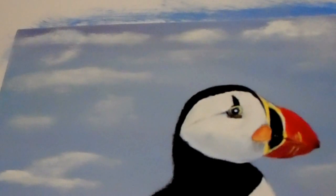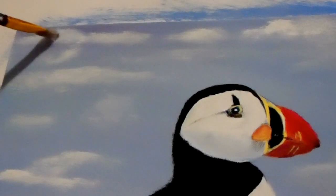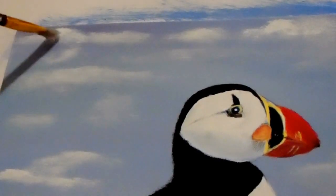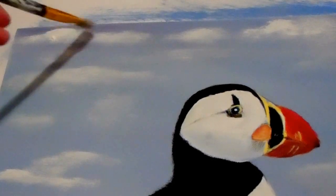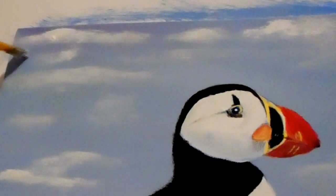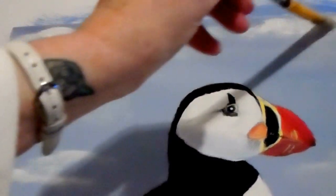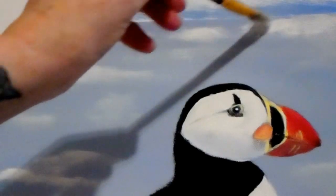So how I did my clouds was, I took my brush and I put some white paint on my bristle brush, and I just scraped over what I already had done with some white paint, and I just softened them up by scraping over what I already had done, and that gave a nice soft look just by rubbing over what I already had done. And that's dry, what I did.